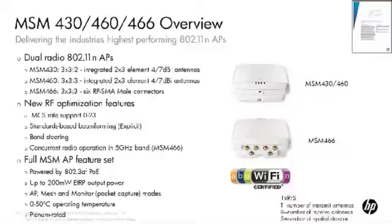The 430 and the 460 look exactly the same, and their antennas are integrated internally. They're a 4x7, and I'll get into specifically what the antennas are. They're PIFA antennas, quarter wavelength type thing, and we'll get into that. They have RF optimized features, so we support MCS rates 0 to 23 because of the third spatial stream. Standards-based beamforming, so this is chip-based beamforming. It's explicit. It can be compressed or non-compressed, and I'm going to talk about that feature more in depth and what it is and why it's important.